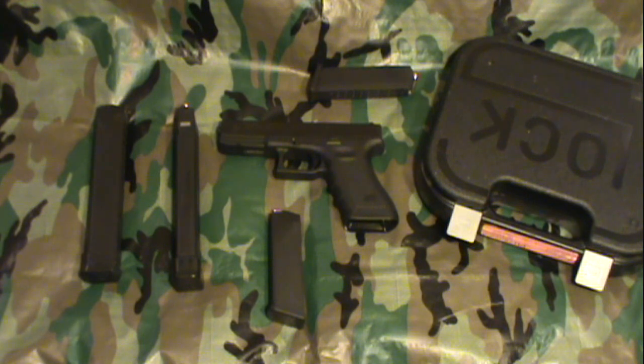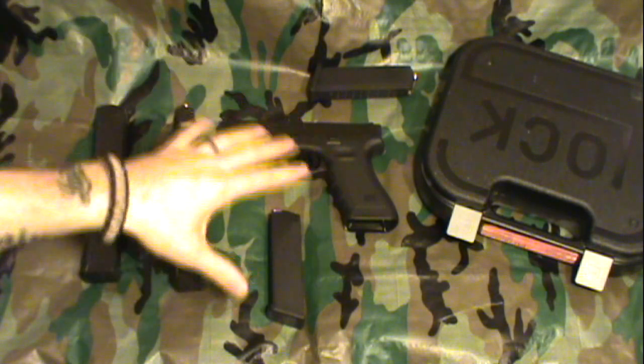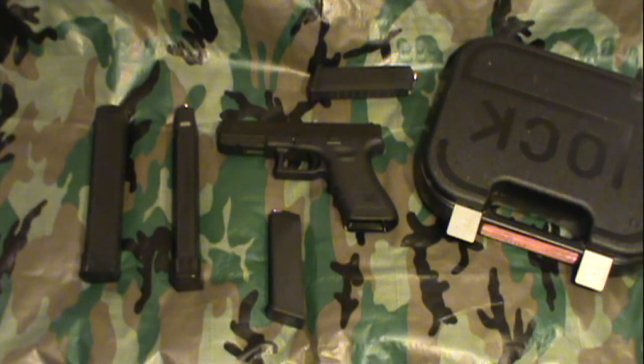Okay, as far as accessories and things like that go, there is a literal ton of accessories you can buy for Glock. I think other than the 1911, the Glock is the most accessorized pistol on the market. Go to any online store that sells gun parts, and you're going to find hundreds of things that you can do to your Glock. There's no end. Anything you want to do to a Glock, you can.